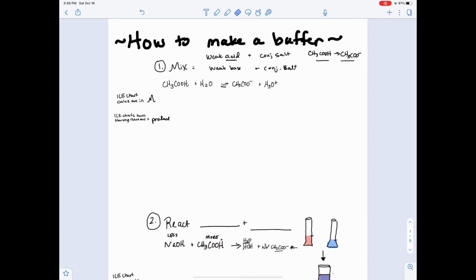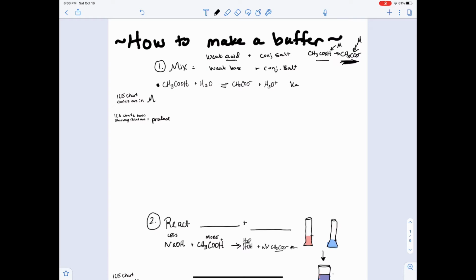So you'll just go to the area where you store acids, pour some of that in, go to the area where you store the salts, which are solids, like the jars of solid, and you're just going to mix the two together and you'll have a buffer. Now the acids come in molarity, and the salts are solids, and the liquid that you add them to, that acid, is already dissolved in water. So in this method, you don't have to do the new volume calculations that you'll see in the next method. You're just given the molarity of what the two things will be at equilibrium.